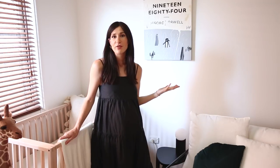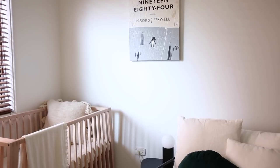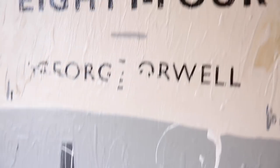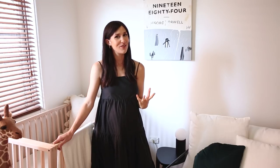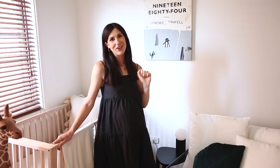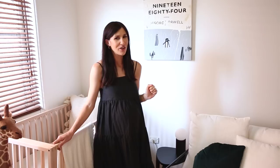Behind me is one of my favourite things in this room — a piece of art commissioned from a local artist called Ben Tankard. We requested it in this colour scheme and he is absolutely amazing. I'm going to link his profile below in case you've been looking for something like this. The piece references 1984, which is one of my favourite books and also one of Luke's favourite books. We thought it would be a bit of a joke — which gives you a good look into our sense of humour — to put it above the cot. I just really love it and think it ties in nicely with the very minimal colour palette we've got going on in this room.